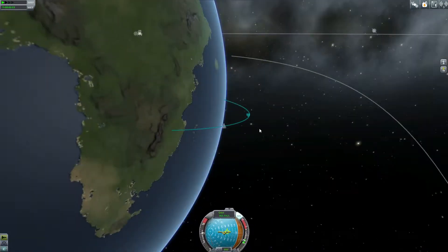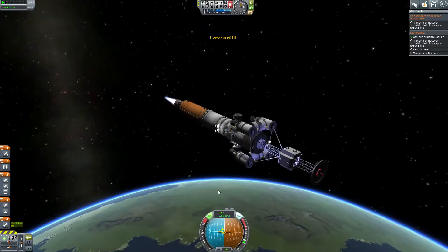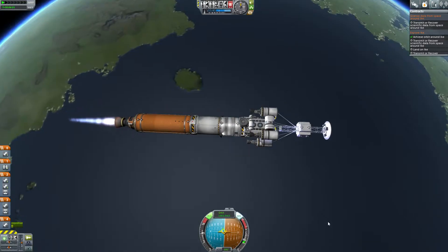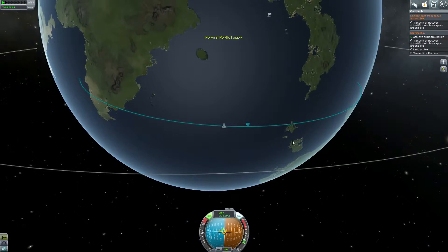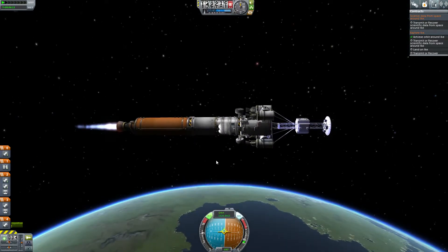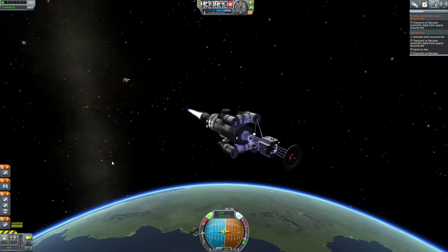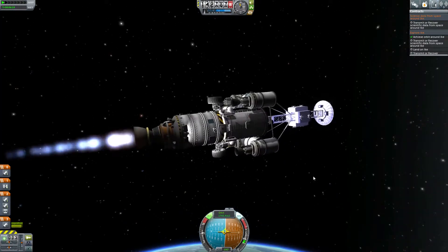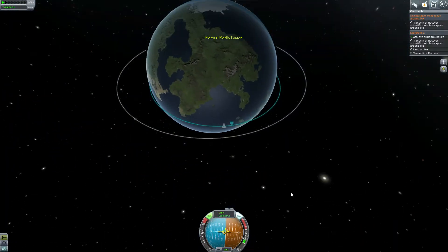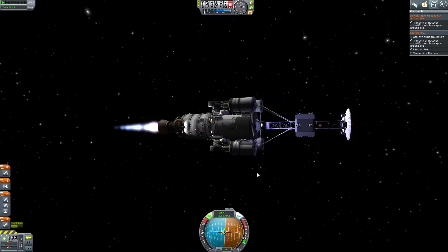We're getting ready to go to the Mun, which is right there. So far everything is looking good, no hiccups yet — just creating our orbit over Kerbin right now. I'm pretty happy with this design. I spent a lot of time building this rocket and thinking of everything I possibly could in advance, so it should be pretty robust. This looks really sweet — it looks awesome. Maybe if we got rid of the tires it would look like some really awesome satellite or something. Really cool looking.